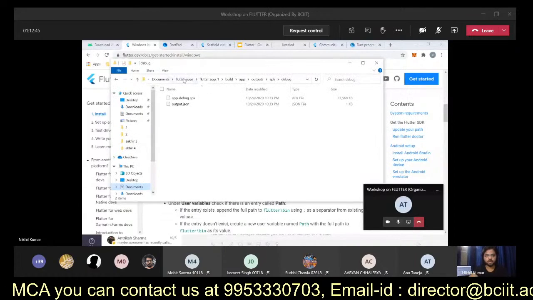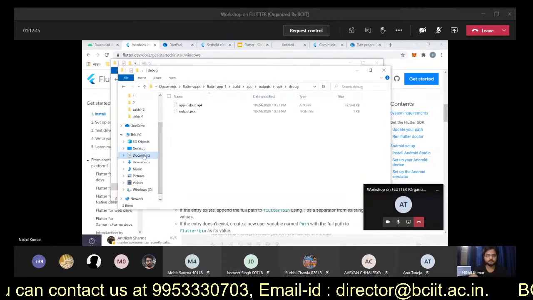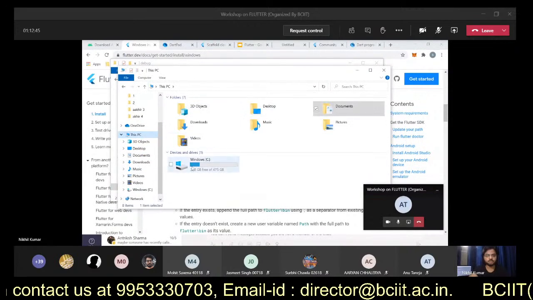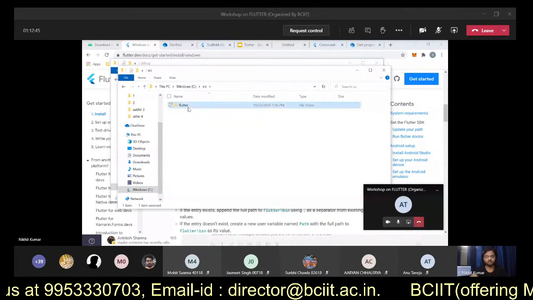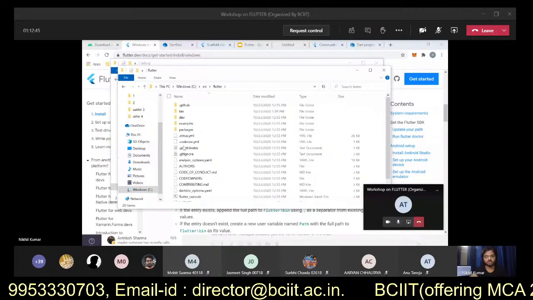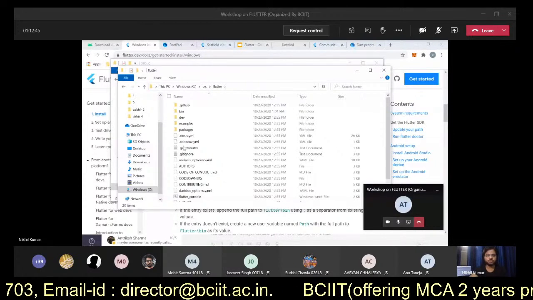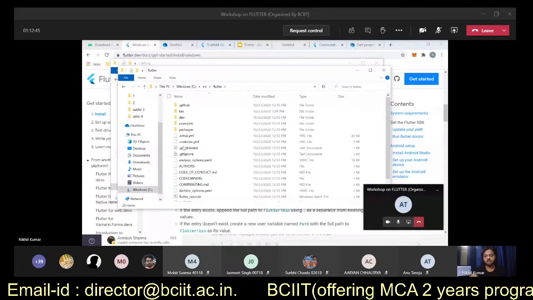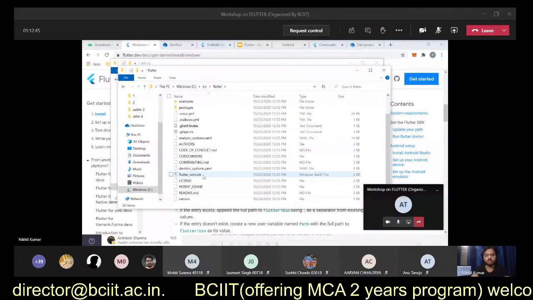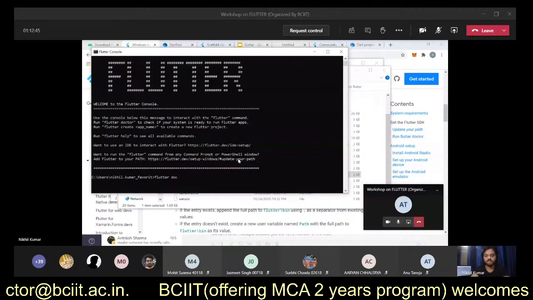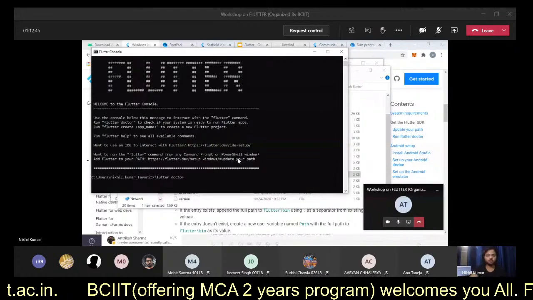Okay, let me open another window. Yes, I am here in my C src. Then I have this Flutter folder. It will bring a Flutter folder to your system, and it has a lot of things, right? And this is the Flutter console. If I open it, you see it is showing me Flutter and a lot of things. Now the other command you have to run is flutter doctor. It looks really funny, but it is a really good command. What it does is set up the environment for you.